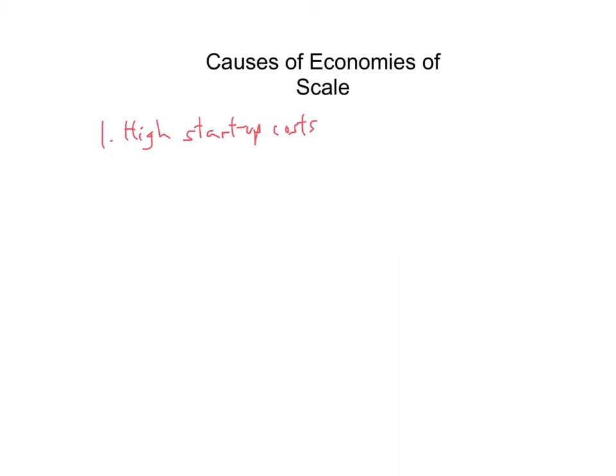So let's say you have a business where your fixed costs, what you have to pay before you can even start producing, are $1 million. And let's say that your variable costs, in other words, the extra cost from producing some of the good, is just like a buck per unit of the good. So in order to produce 1 unit, you're going to have to spend $1,000,001. Okay. In order to produce 2, you're going to have to spend $1,000,002. And in order to produce 3, you're going to have to spend $1,000,003.